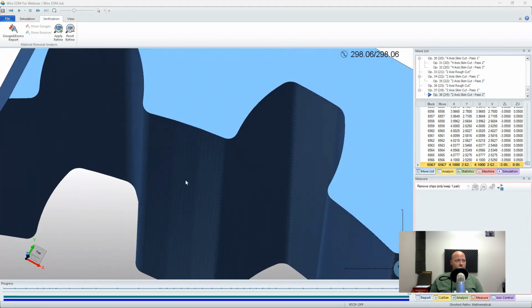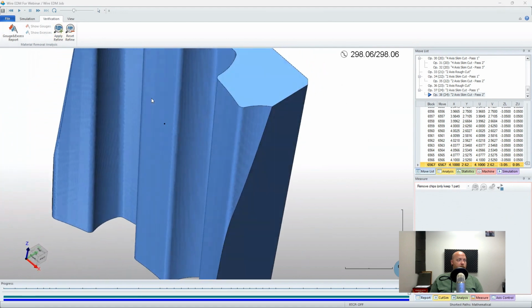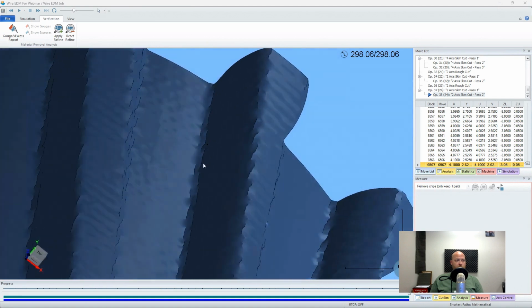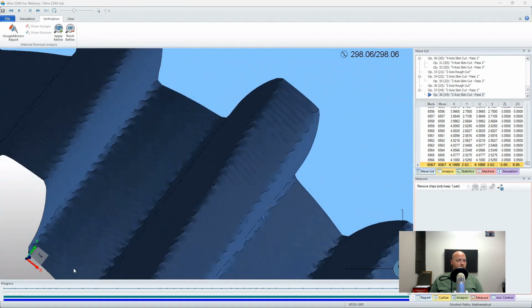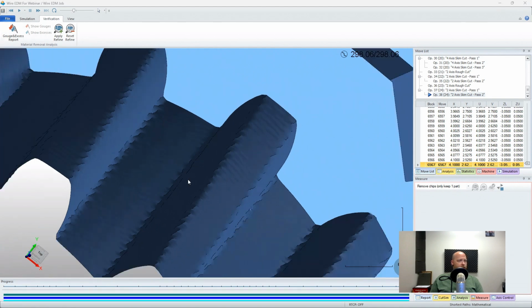There it is. When you do the apply, refine, just be careful. It only refines what's in your screen. And then to bring it back, you say reset, refine, which resets the overall quality of the part. Why is it not doing the automatic cleanup? Usually pops up right here doing it. Might have been because I hit the refine button. But there it is. That's our finish.